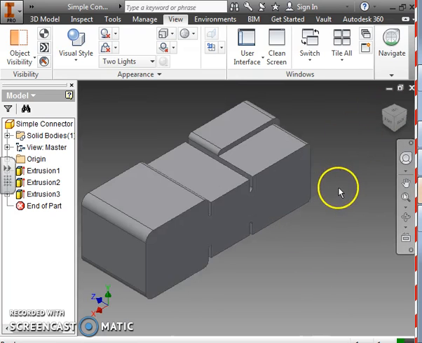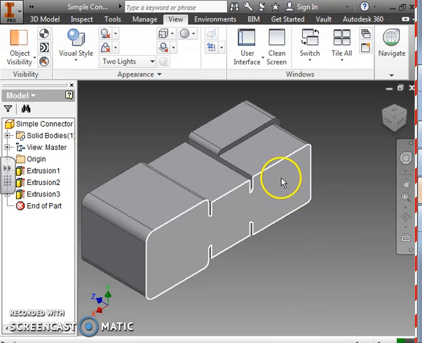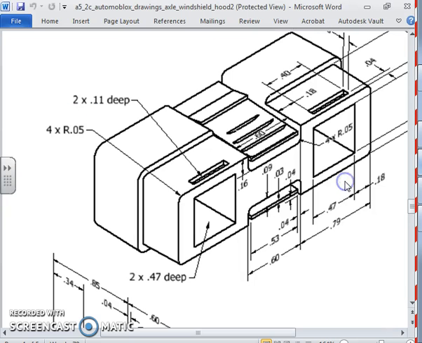And you can see we've got half of this done. And now what we'll do is we'll try to create some kind of pattern where we can do both of them. We can do this side and then that side. So we won't do that quite yet. We'll go ahead and focus on the rectangle here. So we'll go back to our drawing and we'll see 0.47 is the depth of that. So they're both the same depth. I could have done both of those rectangles, this rectangle and this depth, at the same time. It would have been a little bit more complicated, but we could have figured it out, though.